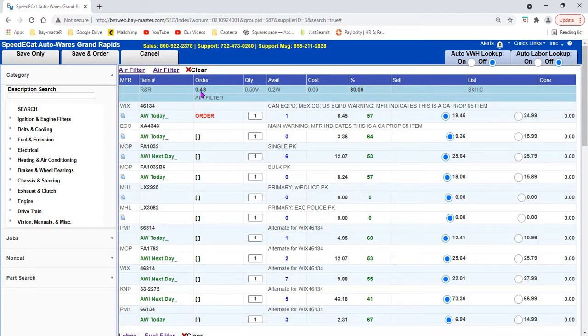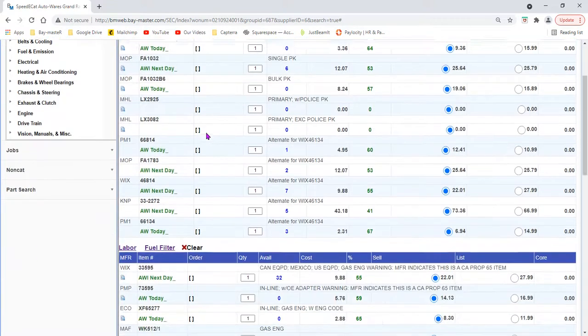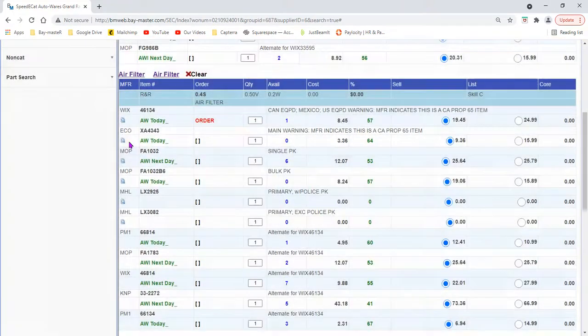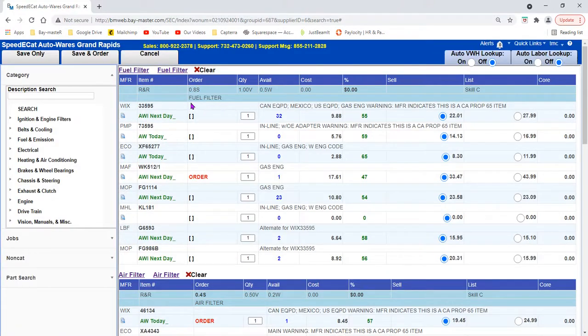But we'll do standard for the air filter labor, and we'll do standard for the fuel filter. And for the oil filter, that is included in our package, so we have that.